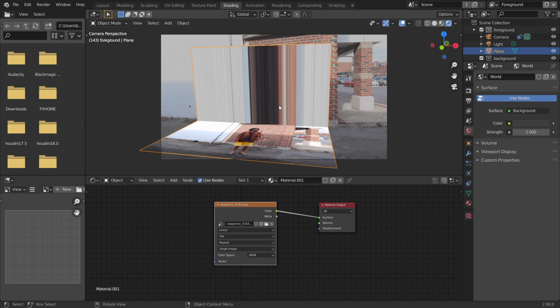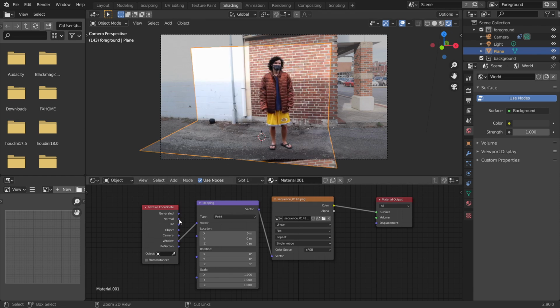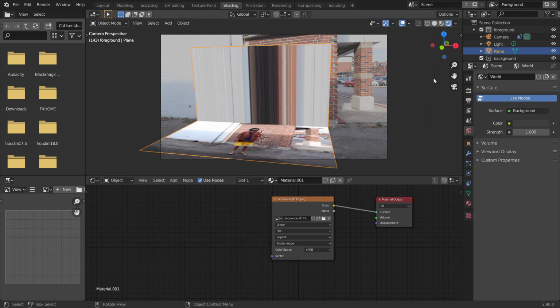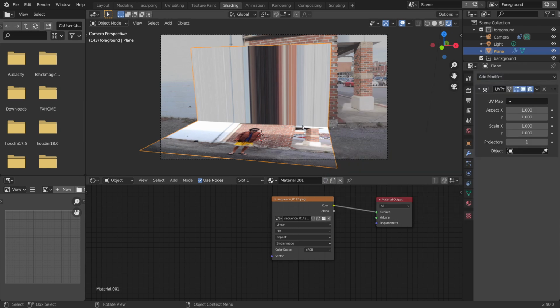Well, to get this projected on correctly, we're going to need to either mess with the UV coordinates or with any coordinate system. So you could change this to like window coordinates. That would do it. Or something that I like to do a bit better is add in a modifier. And we're going to use a UV project modifier. In other words, take our UV map and alter it based on some kind of projection. And that projection is going to be altering our original UV map with an aspect of 1920 divided by 1080.